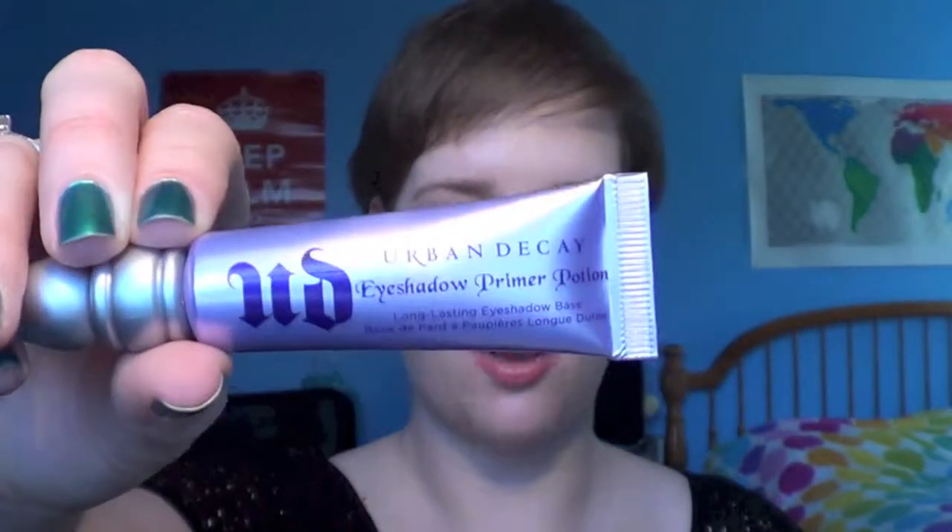NARS was another brand where it was very hard to find the ingredients in their products. From what I could find, this eyeshadow duo scored a 7 and has parabens and other harmful ingredients. This was one of the first things I looked up and it was probably the most shocking to me. This is on my worst offenders list — it has 5 parabens in it. 5 of them. I use this every day, so I'm going to have to look for a new eye primer that's paraben-free because that's really scary.